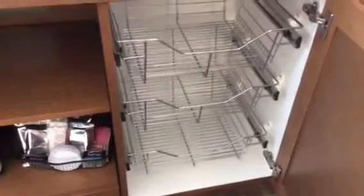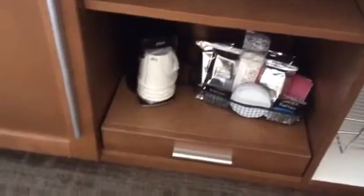There's like a desk here with space underneath to put more things. Your TV. Here's your only storage really in here besides the closet. Let's open this door, and yeah, it's little iron drawers. So a little strange. There's your single serve coffee maker and products down there. Ice bucket, your desk. There are USB ports by the desk.